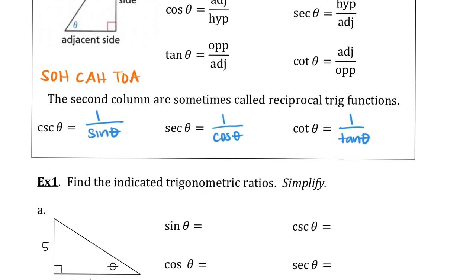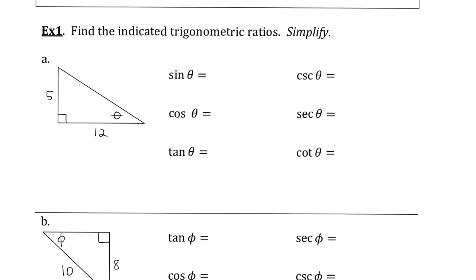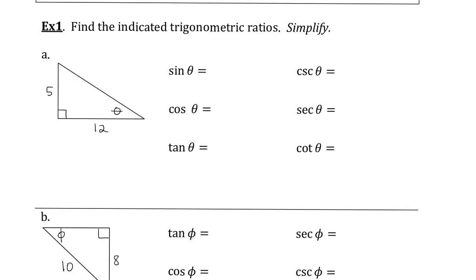Okay, we're going to look at the triangle, and we're just going to label the ratios. Okay, so they gave me a triangle. They want me to do the functions of theta. It matters where theta is. Theta is a Greek letter, by the way. So don't worry about what I say, just match the letter. And it makes a difference where theta is because that's how I label my sides. So from theta, the opposite is over here. You don't have to label them, but I am, so we can make sure we're getting them right. Okay, so I have the opposite side. Hypotenuse is the longest side, or it's the side opposite the right angle. So right angle, hypotenuse is over here. Which means the leftover side is the adjacent side. The adjacent is always a leg.